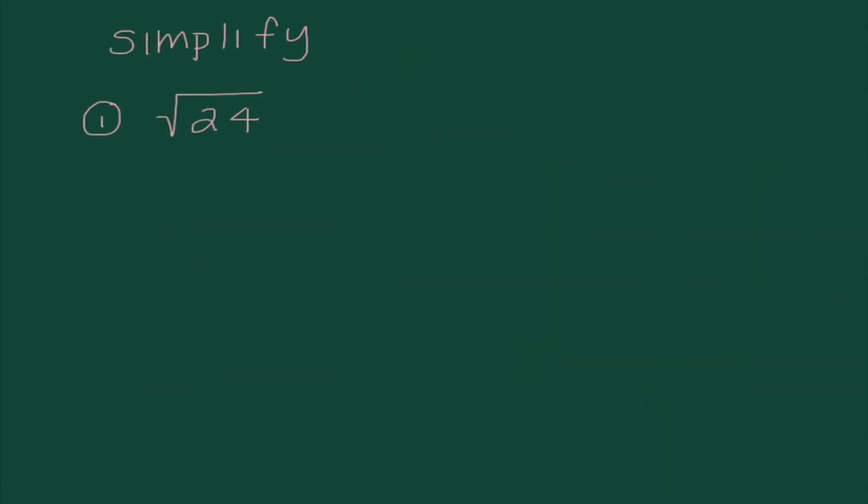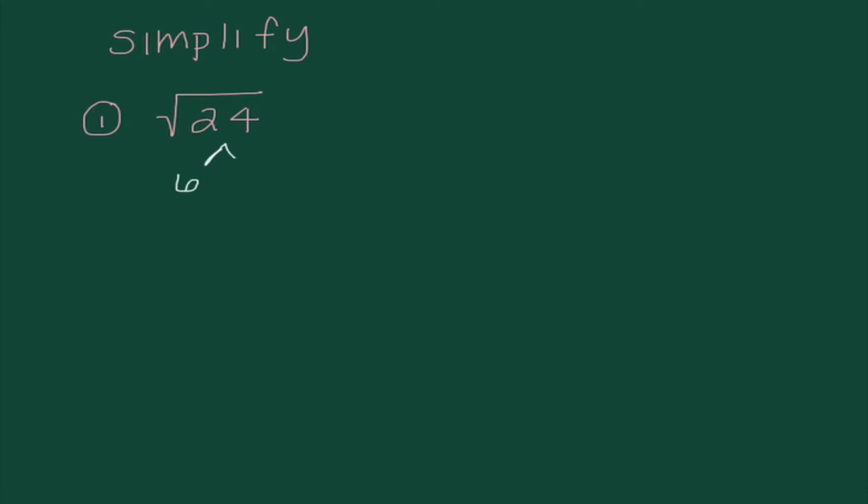Okay, so we're going to go through a very basic simplifying problem. There's a few different methods that you may have learned to simplify radicals. I personally prefer to use factor trees because that is very consistent for no matter what the index number is. Here, since I do not see an index number, we know that it is 2. So when I make a factor tree, I need to think, what factors multiply to be 24? And there's not a wrong answer if they multiply to be 24, other than we don't want to have 1 and 24 in there. So we want to break it down.